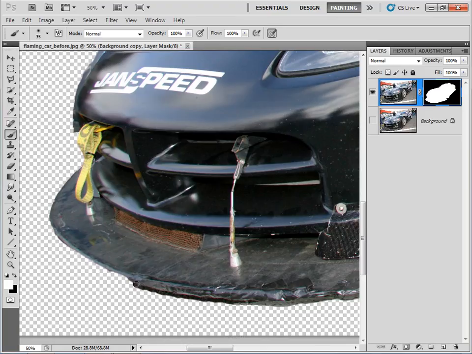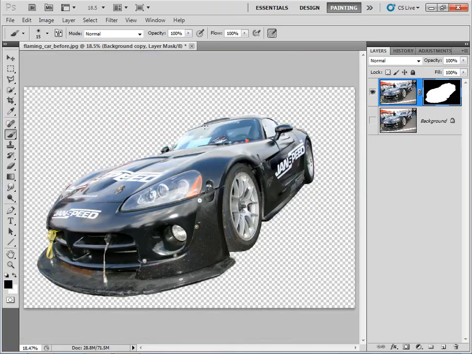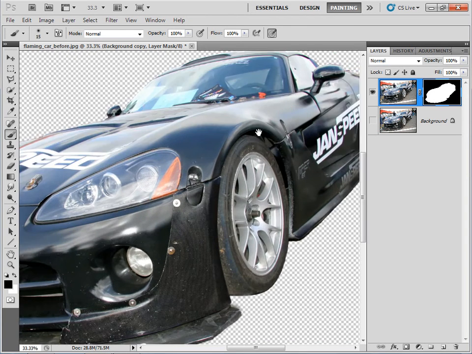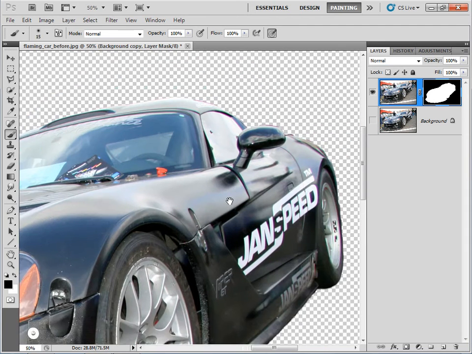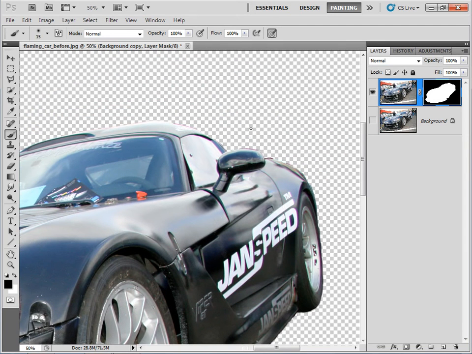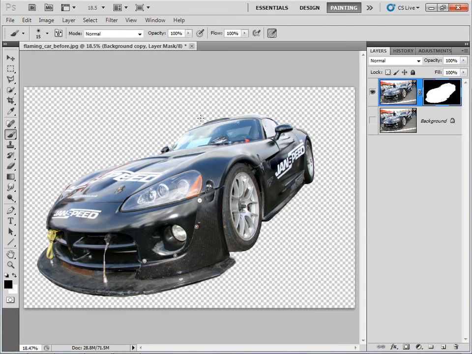You can see at the bottom here there's a little bit of work to be done, and I'll come back to you when I'm finished. So here you can see I've worked on the mask with the brush tool just to really tidy up those edges. So let's just whiz around. You can see it's a lot cleaner now. I've also chosen to get rid of the spoiler at the back of the car. I think it looks a little bit messy, so we could do without it. So let's just zoom back out.